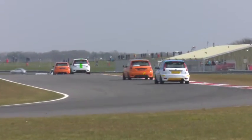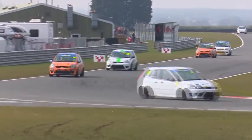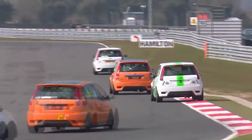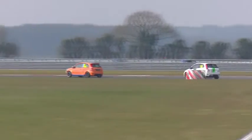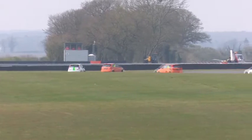Although having said that, Simon Horrobin has lost a little bit of time now on Jamie Going, who's in 3rd. That's the white car with the green stripe. 2nd place ahead of him at the moment is Sam Priest, and then the race leader is Aaron Thompson, who is going to, I think, start getting into some backmarker traffic soon. So Thompson, again, as I said, like Nathan Edwards at the start of this race, this will be the biggest field of cars that Aaron Thompson has raced with, and I've got to say that the spirit Thompson's showing, absolutely superb to fight back and retake the lead.